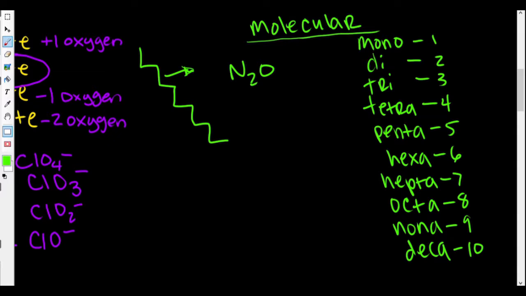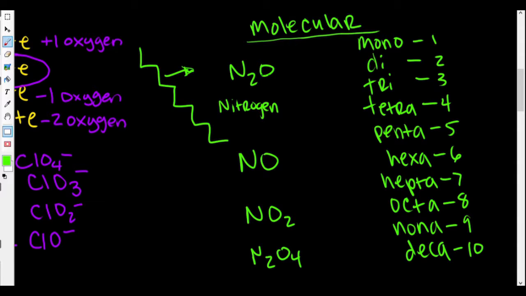I'm going to break this down for you. We're going to ignore numbers, and we'll use these as references. So ignoring numbers, we're going to talk about nitrogen. And then the cool thing is the second part follows the ionic naming. So ox, and then here you would drop the gen, and it would be ide. Just like before, you drop the ending, you only use the root, and then you replace it with ide.